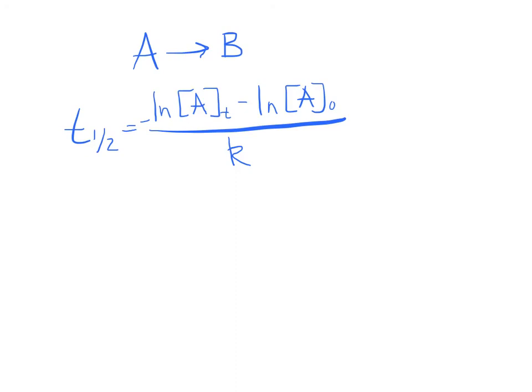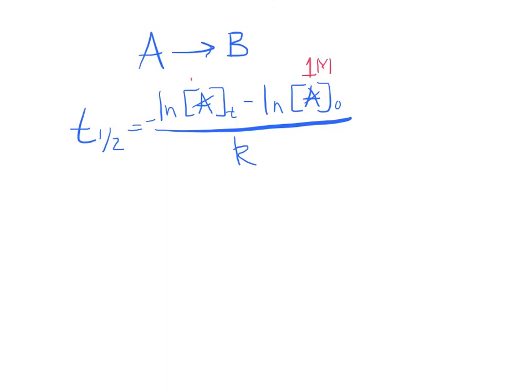So if we think of it again as 1 and 0.5 instead up here, let's plug those in, call this 1 molar and 0.5 molar. We can do that because it's half-life, so it's the time it takes it to decay by half. So we're starting with 1, ending with 0.5. We have those numbers in there. We don't even have a reaction. We don't have time shown in here. Let's figure out what those are.